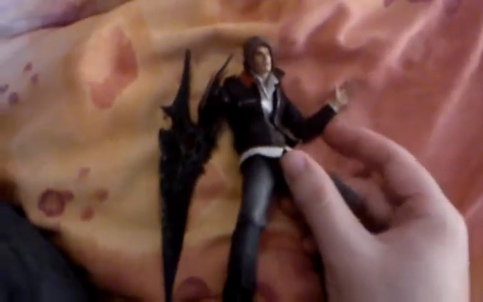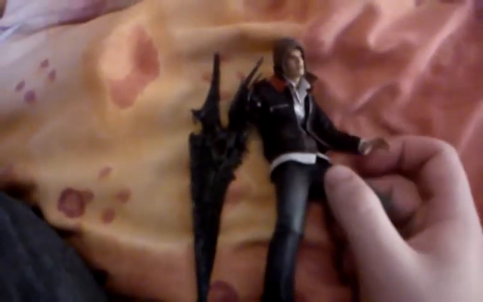His other arm, slightly less. You've got his hand articulation, his elbow articulation. It doesn't bend, it just twists. So you can have him catching a ball, throwing a ball, waving to his neighbours, grabbing their heart out and eating it. Yeah, you know the idea.